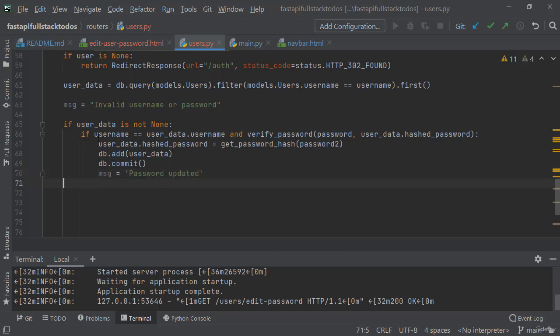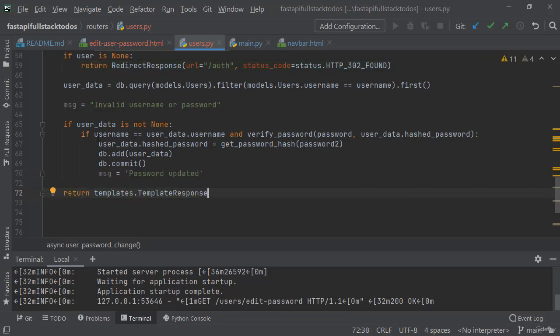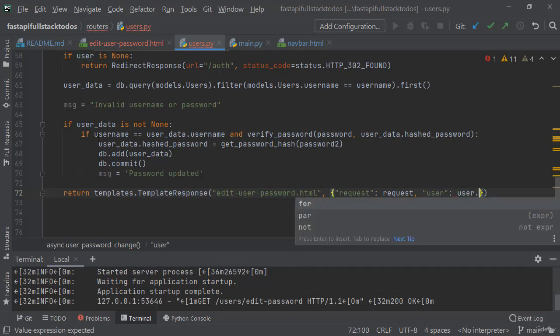and then return templates.template response, where we're going to pass in edit user password.html. And as the context, we're going to pass in request of type request, user, which is of type user and equal to user, and message, which is equal to message.